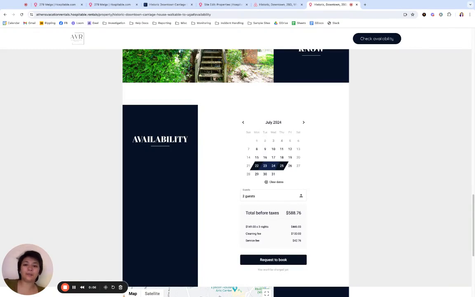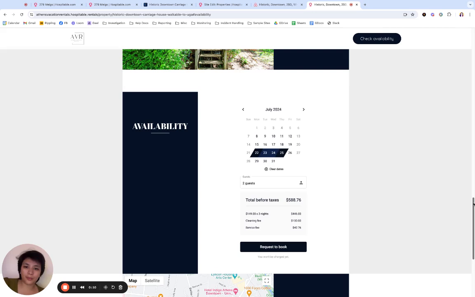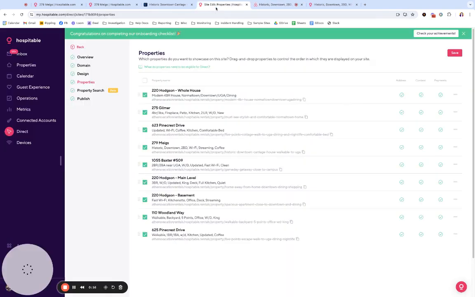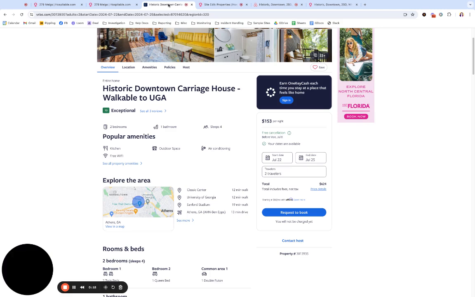Today we're going to talk about pricing. So I have already pulled up here a property, which shows the price on Direct, Airbnb, and VRBO. This property does not have a connected Booking.com, but if they do have one, you can also monitor it the same way that I'm going to show here.